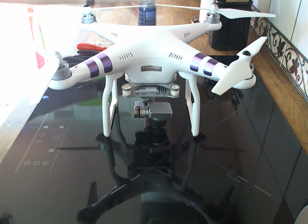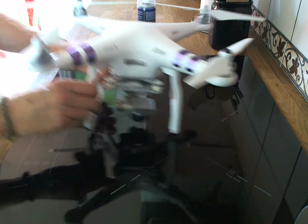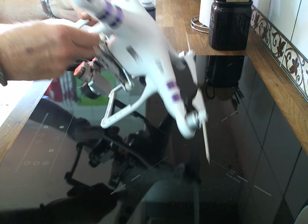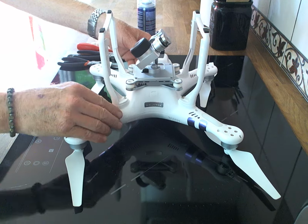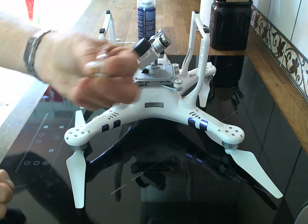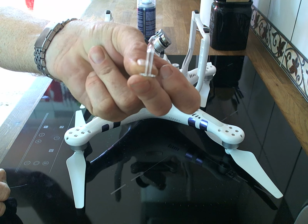Okay, so the procedure goes as follows. We need to take off the gimbal. I was going to do two videos, an instruction on how to take off the gimbal, but it's not necessary because this is the same process and it involves both the jobs. So we're going to turn the drone upside down. We're going to take off the pins that hold on the gimbal and the shock absorbers.